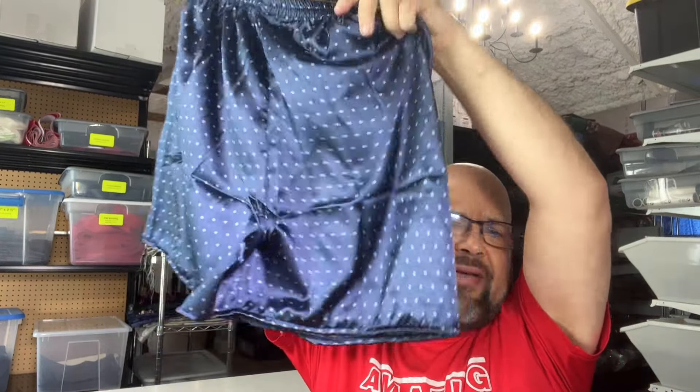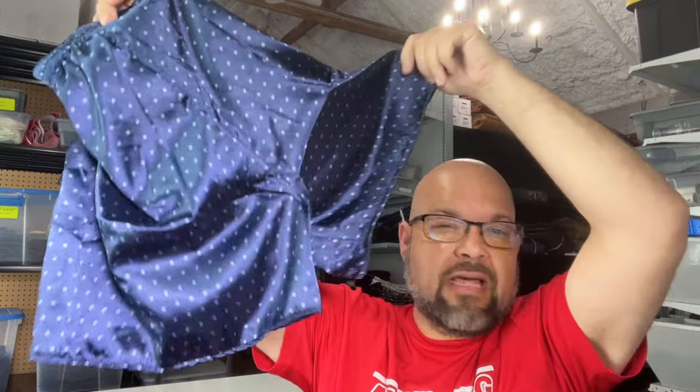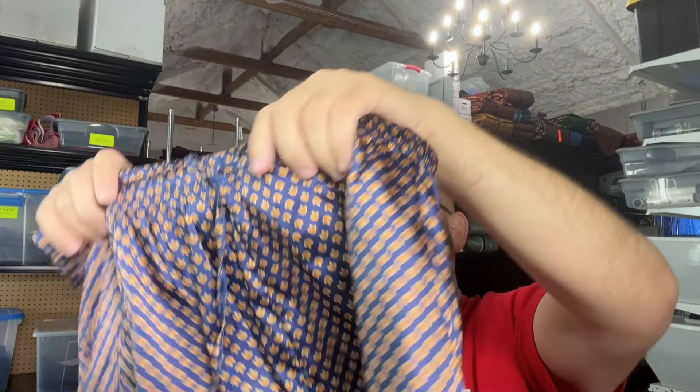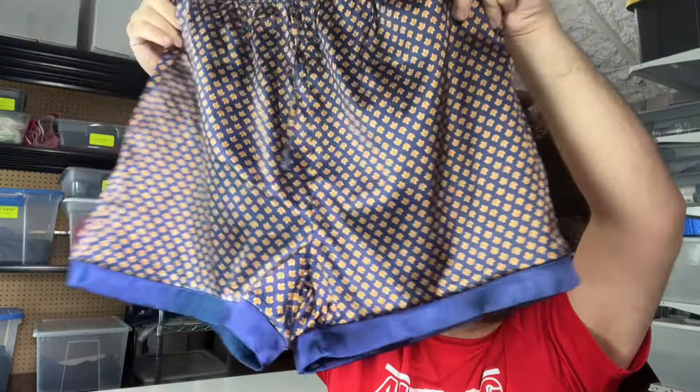So there we have it — both sets of shorts. These are a little shorter; they were like five or six inches from the crotch area and now they're only about three and a half. Brad's got quite a bit shorter — he wants his to be shorter and stylish. Look how good that looks — it still has the exact same design as before, and I only needed a two-inch measurement down. This is an easy way to hem shorts that have a design on them, either with a serger like I showed you, or the version without a serger. I really appreciate you joining me — until next time, folks, stay crafty!